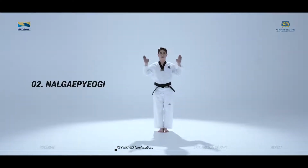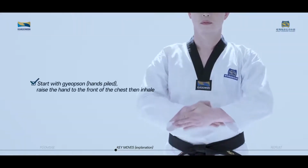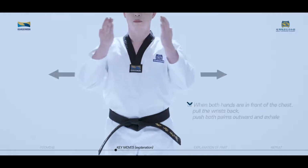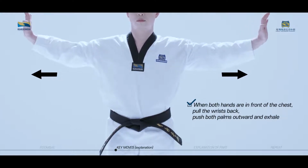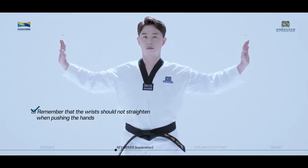날개 펴기 should be performed slowly. Start with 겹손. Raise the hand to the front of the chest, then inhale. When both hands are in front of the chest, pull the wrists back. Push both palms outward and exhale. Remember that the wrists should not straighten when pushing the hands.